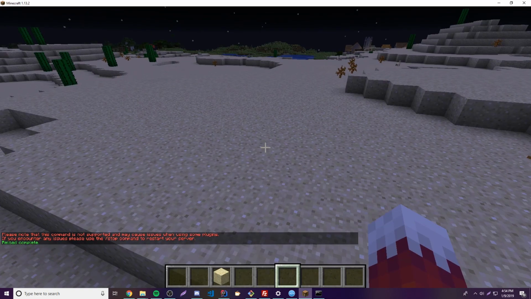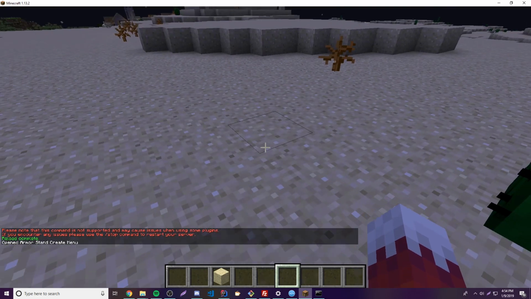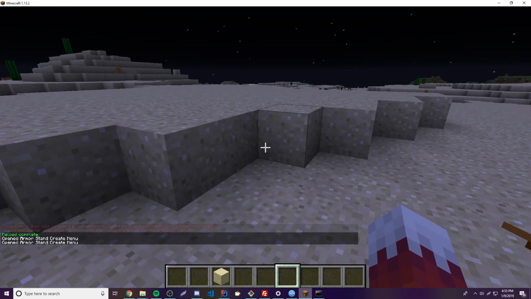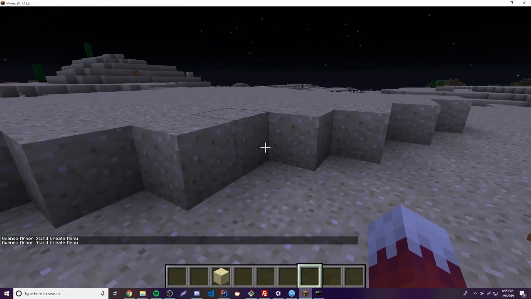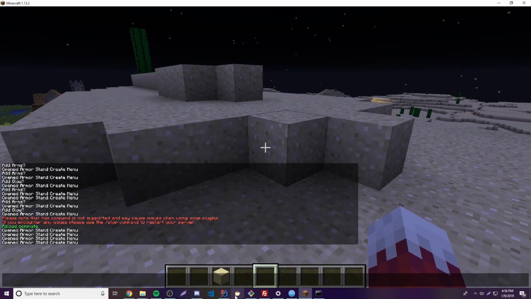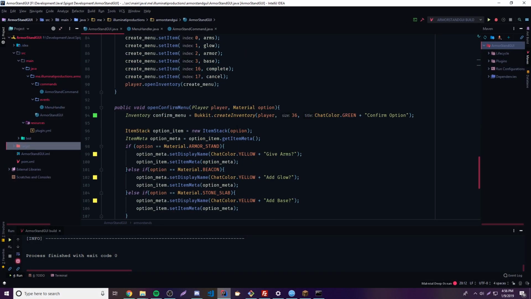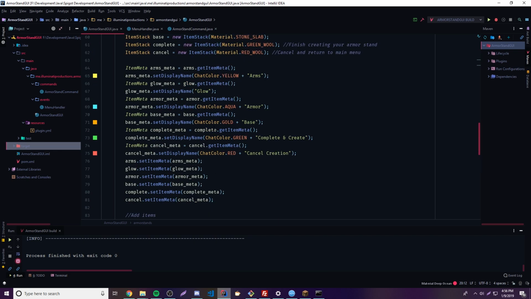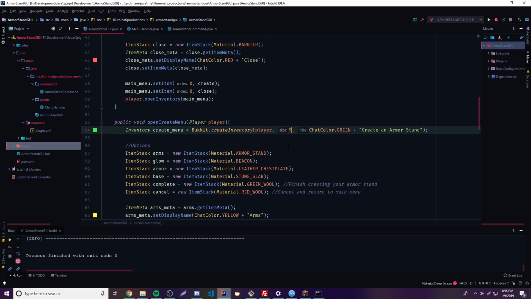So I'll be right back. Alright, I'm back, so let's test it out. And nothing happened. It opened the create menu, but that's weird, it's blank for some reason. Maybe I'm getting an error. Okay, for some reason we get the error, but I think I know what it is. Whenever we changed it to 9, I don't know why it was 18. I don't know if I did that by accident. I didn't realize, but I guess I did.